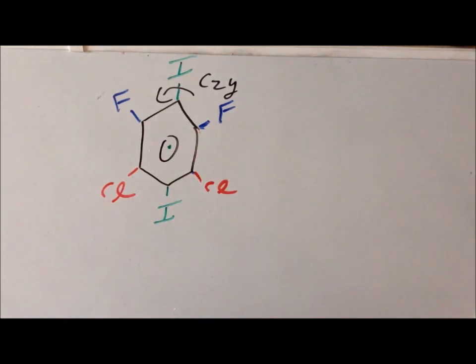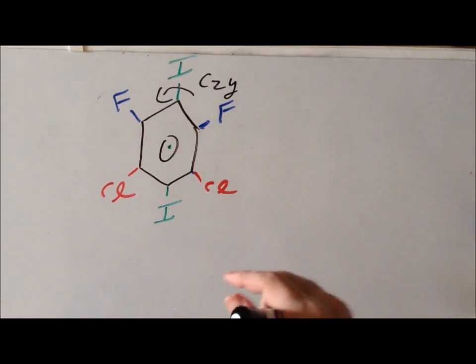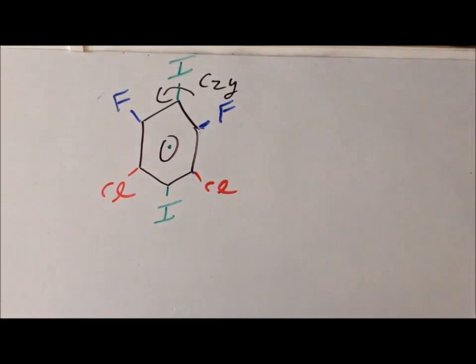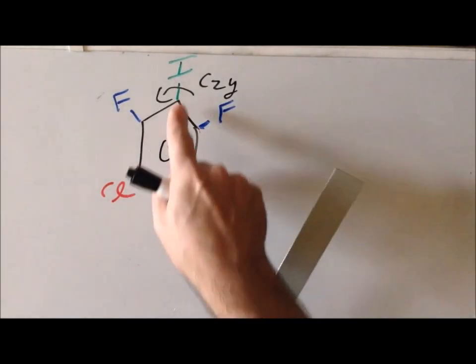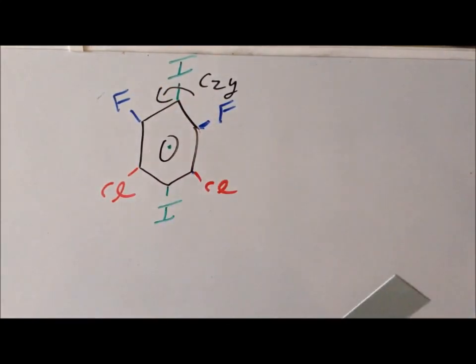We know we have the identity. Having looked for the high order rotation axes and only found one, we want to start looking for mirrors. We know that we have a mirror in the plane of the board because we have a planar molecule. But notice that this particular plane includes the rotational axis. It's not perpendicular to it. So therefore, this particular mirror, the plane of the board, is going to be a vertical mirror.